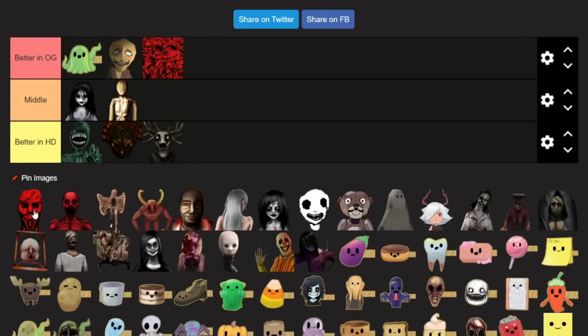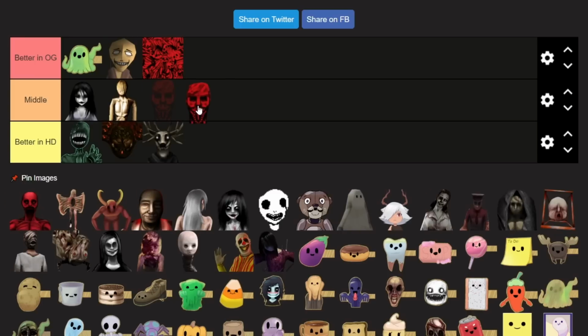So we have two takers. We've got Boss Taker and we've got Normal Taker. First, Normal Taker. I'm going to put him in the middle. His HD death scene is really cool. He doesn't have one in OG, but I do think that I prefer his arrival, I wouldn't call it a chase, better in OG, simply because he does 60% damage. I like the fact that you can mess with him, and if he does 60% damage, you can still escape him, even if he hits you once.